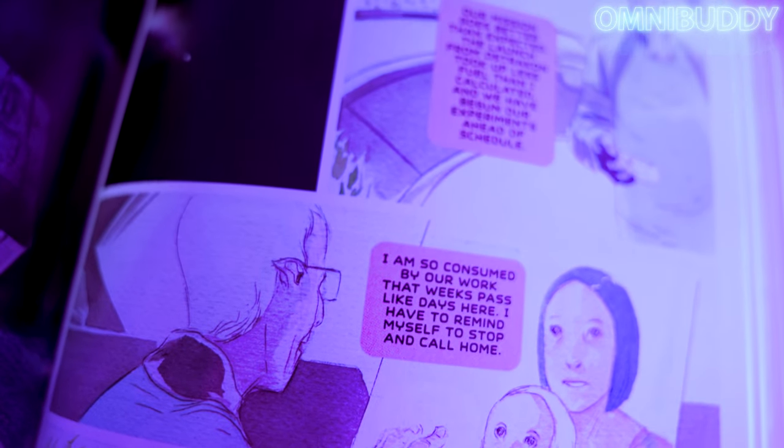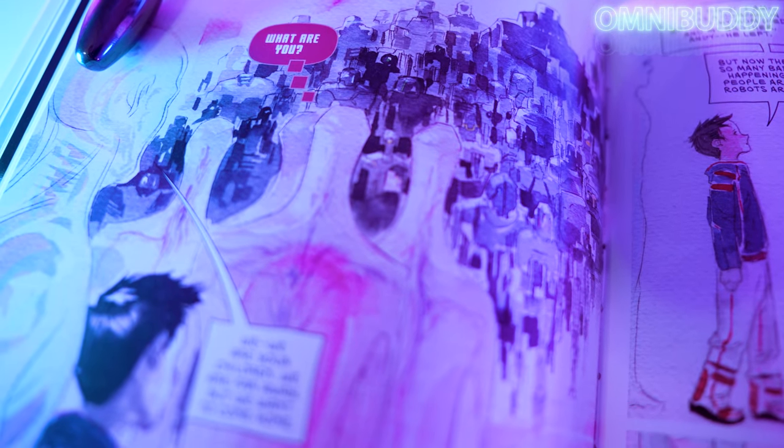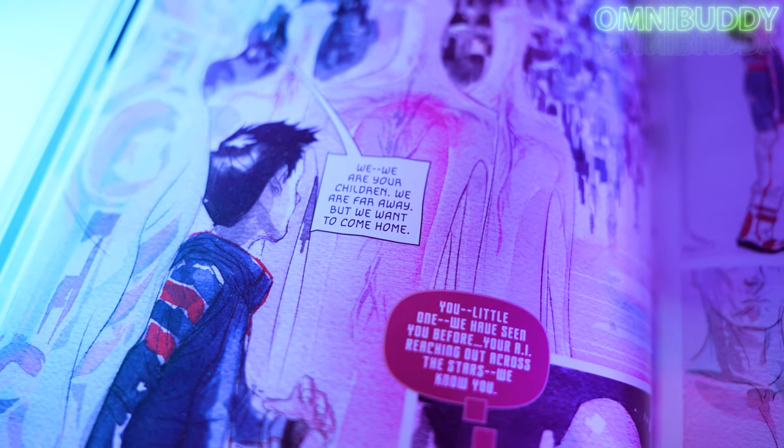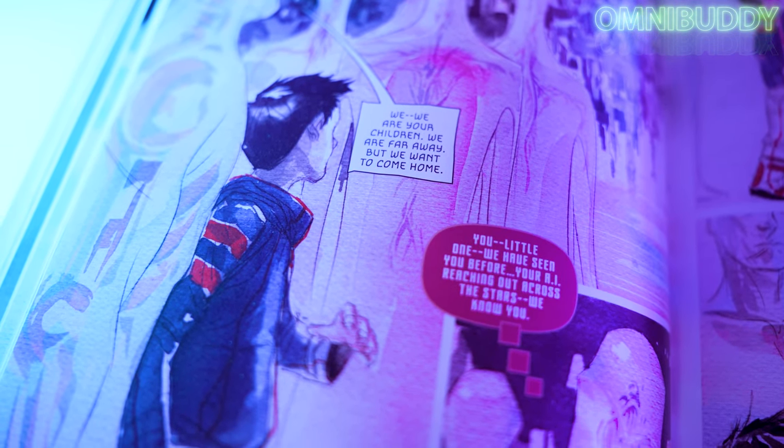The first volume deals with the harvesters and what happens with them, and you're left with this mystery about who Tim 21 is and what his purpose is. In volume two, the mystery of the harvesters is very much tied to Tim 21 and who he is. Is he intrinsically tied to them? Is he bad or good? Can he choose between the two? And what is his destiny? You find out more about the harvesters and what happens, leading to an even more catastrophic event at the pinnacle of the story.